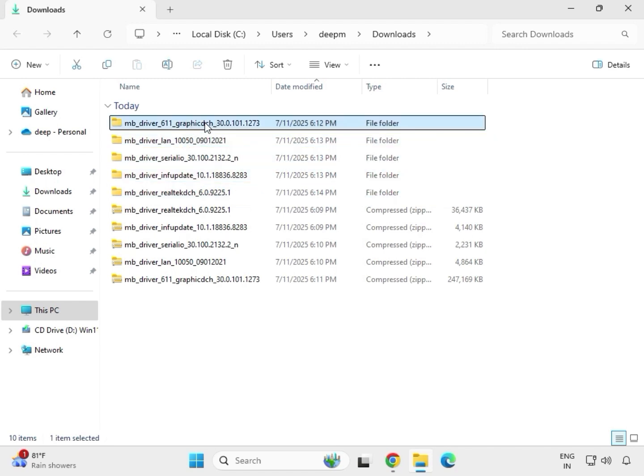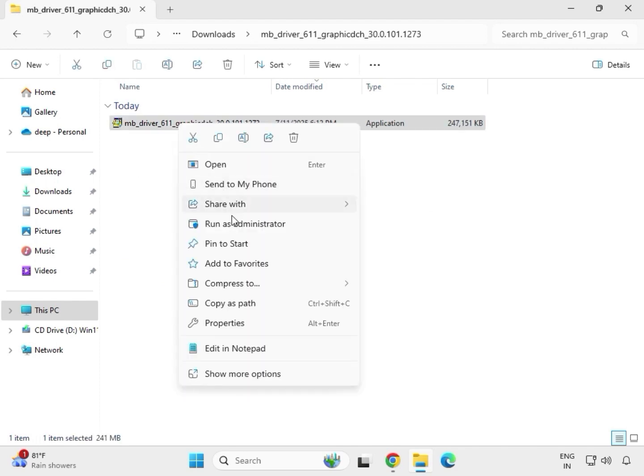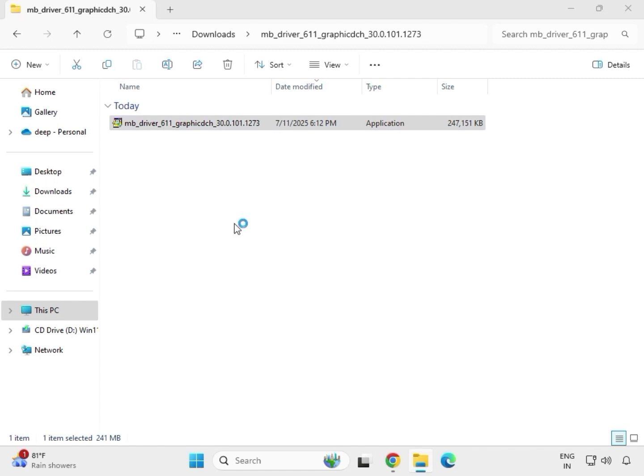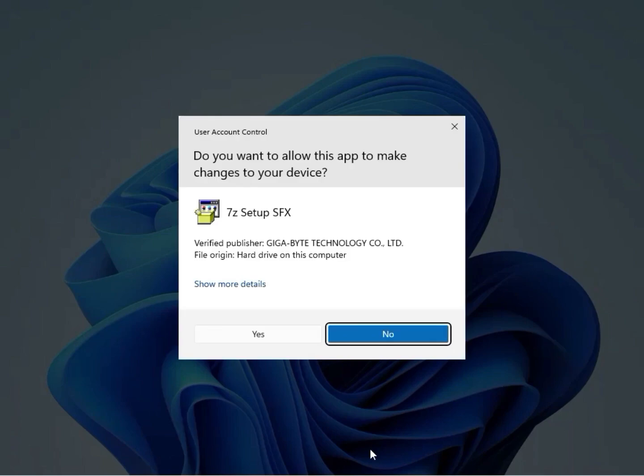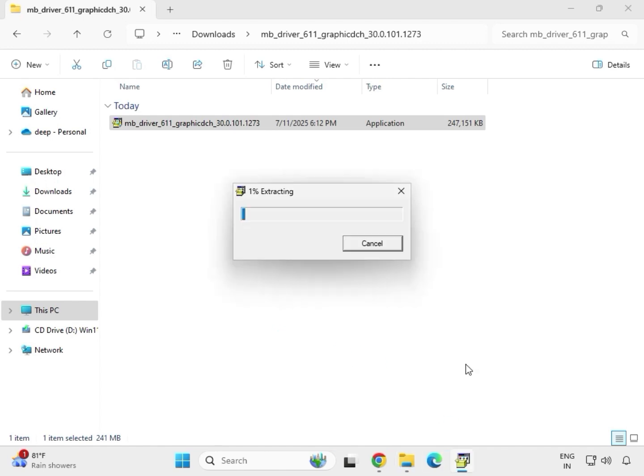So first open one, select it, right click, run as administrator. Then click on yes. Now this is extracting to your system.